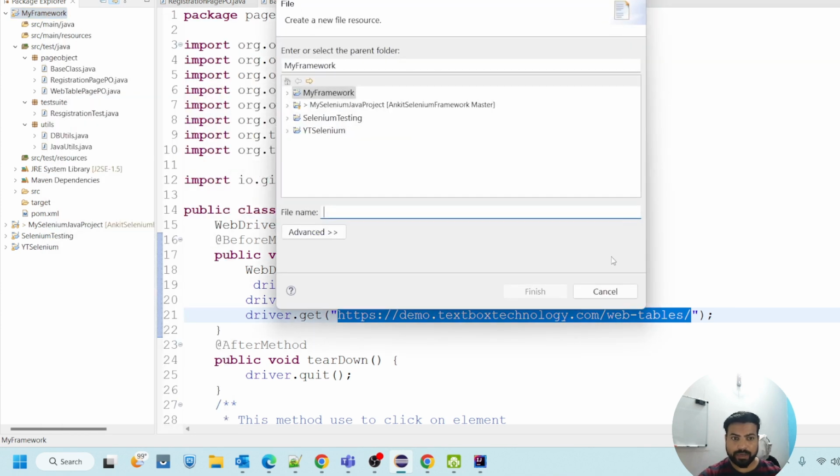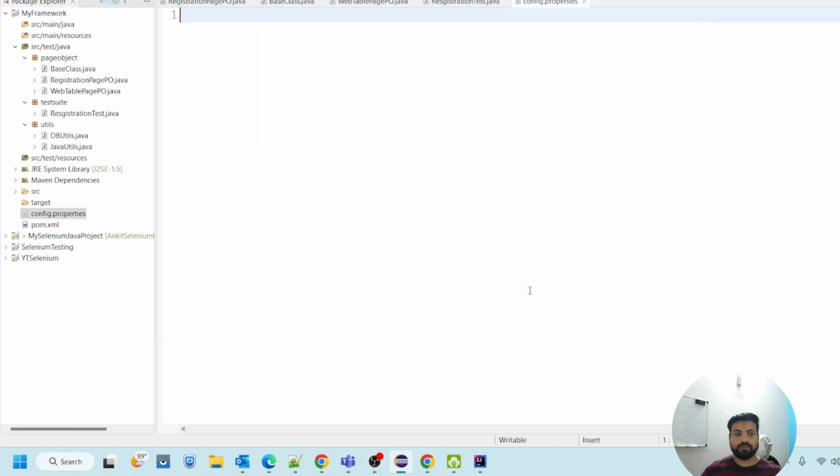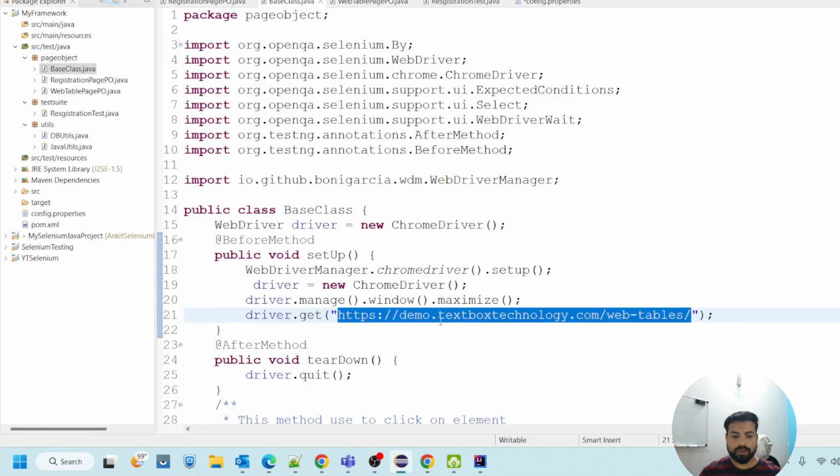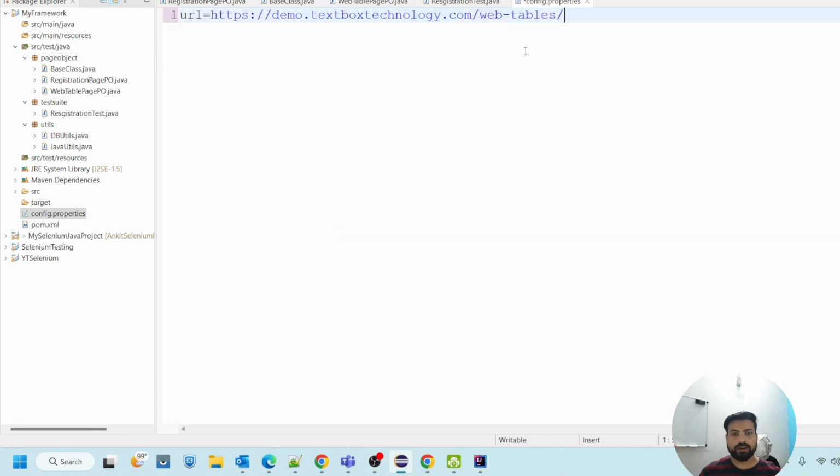file into say config dot raw, use URL equal to, this is how we can keep it.